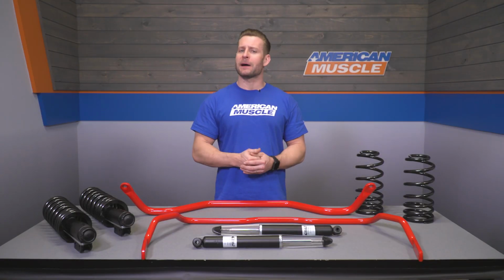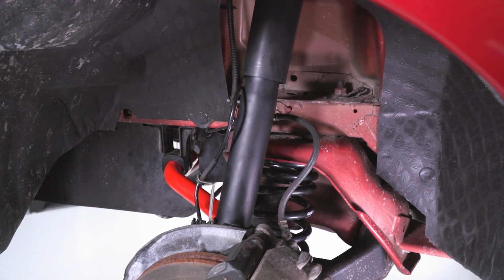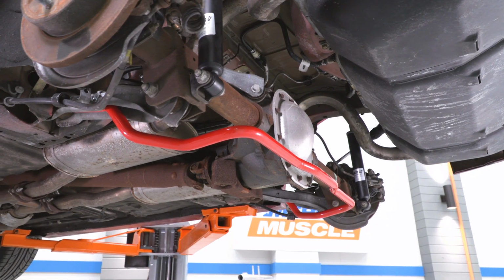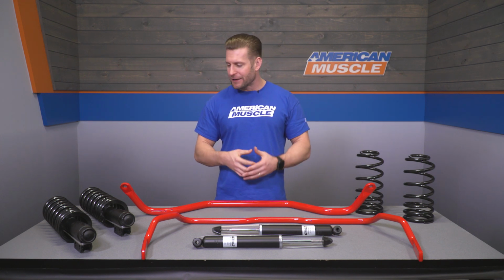But first things first guys, let's start with that drop, because this particular kit again is going to feature the more modest Pro Kit lowering spring, which will deliver a smaller drop compared to Eibach's Sport Plus system, also available on the site, that's going to be built around the Sport line lowering springs. Now the Pro Kit springs here are going to deliver a drop of 1.3 inches for the front, 1.5 inches for the rear, so smaller drop overall, especially when compared to the more aggressive 2 inches of the Sport line lowering springs. Now if you did prefer more of that aggressive drop, again, you can grab the Sport System-Plus here on the site, which is basically going to swap out your Pro Kit springs for those Sport lines, for a very similar price.